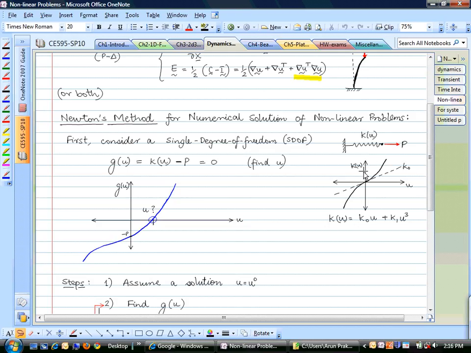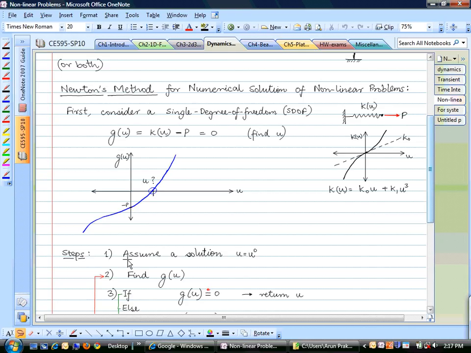So what this is measuring is the spring force with respect to displacement. Clearly this is nonlinear. Now if I apply a load P, the equation of equilibrium says that internal force minus external force has to be equal to 0. If you just write out the sum of forces in x is 0, you will get this. So essentially what we are trying to do is find the value of U for which this equation is 0. That's solving a nonlinear problem. These are some of the steps of this method, so let's go through this.